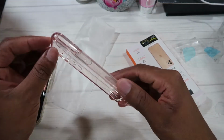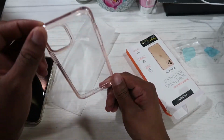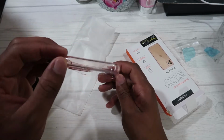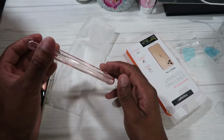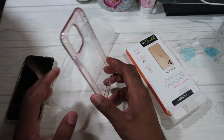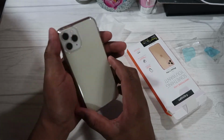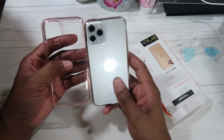And here you can see the rose gold going around the edges. It's not too bright, so it doesn't overpower the color of the phone. Just enough, slightly gold, and it's still transparent, so you can see the edge of the phone right through this case. So we're gonna go ahead, look at the difference between these two.